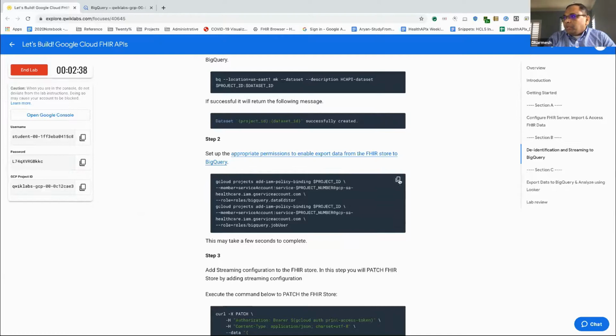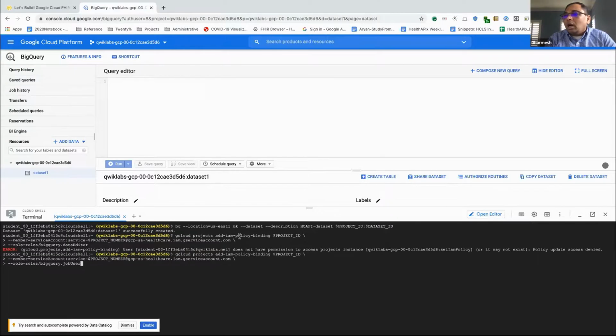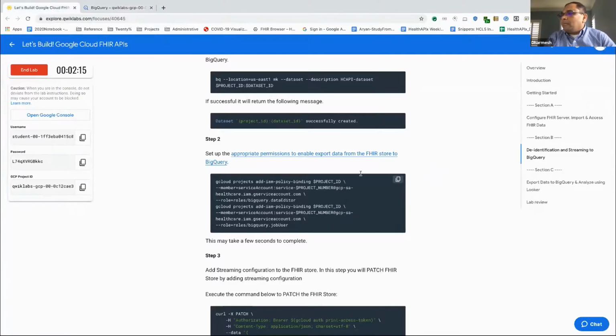Now let's set the permission so that our Firestore can stream the data to BigQuery. But I guess this is where the issues are. So maybe, okay. So do not have permission to access project this, or it may not exist. Okay, I think I'm having the same issue. Let me see.